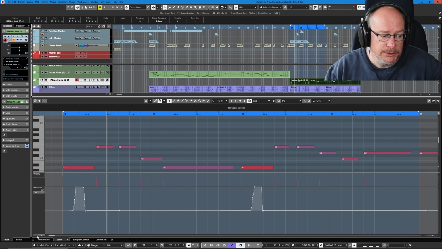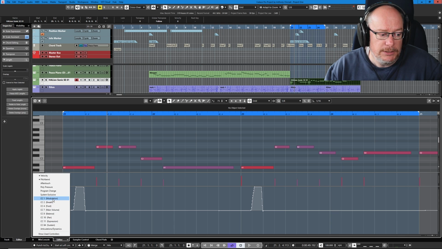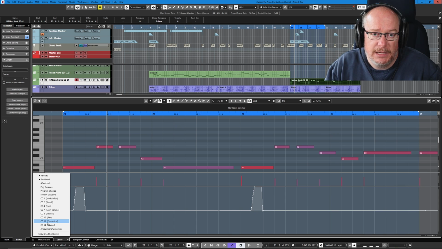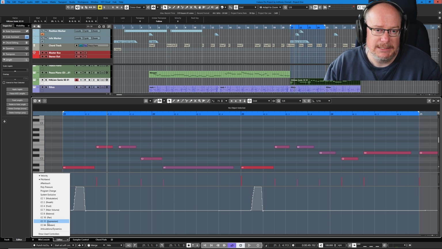And in fact, if we go back to our controller list, these that you see down here are the most common, the most standard. CC1 is usually mapped to the modulation wheel, 7 to main volume, 10 to your pan knob, 64 would be your sustain pedal if you've got that plugged into the back of your keyboard. These are absolutely standard, but they can be overridden. There's nothing stopping you going into your keyboard settings and overriding your sustain pedal's controller and mapping CC64 to something else, probably.